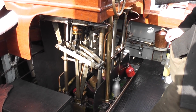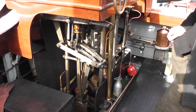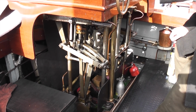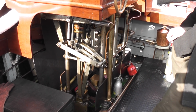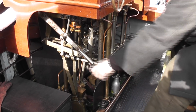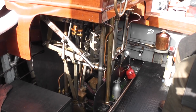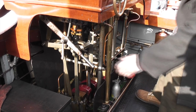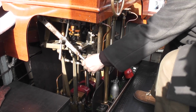Check which way the boat is pointing, make sure it's all tied up securely before you run the engine. Change the valve so the steam's going on the other side of the cylinders, trying to get it all uniformly warm, and eventually build up enough pressure to actually turn the engine over.